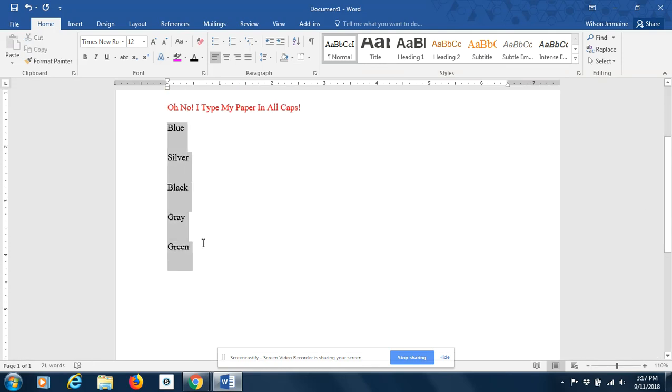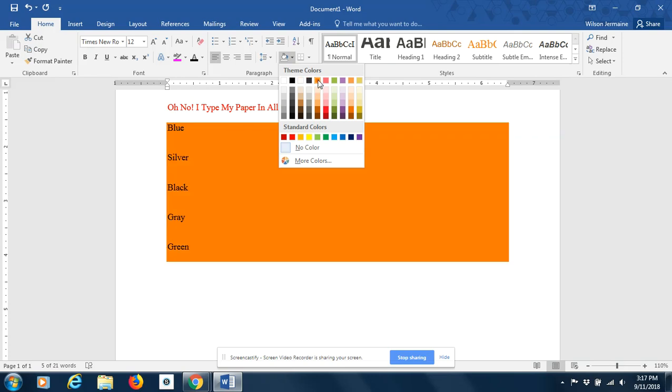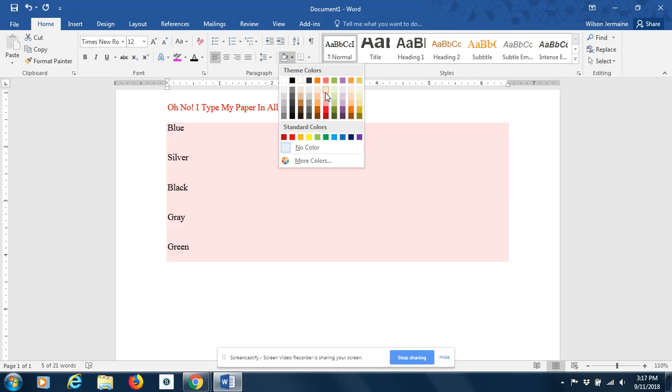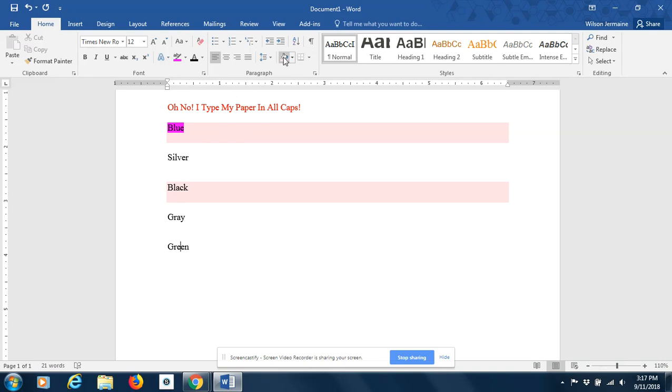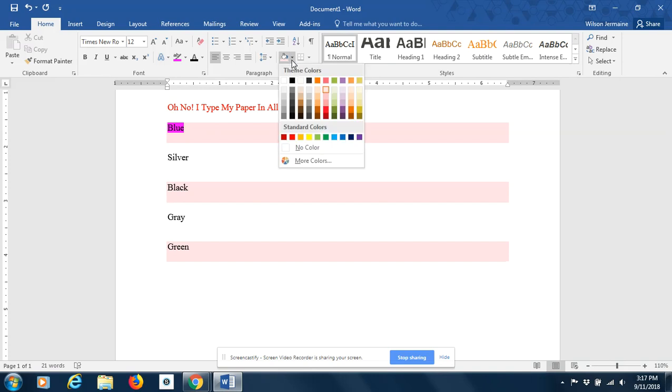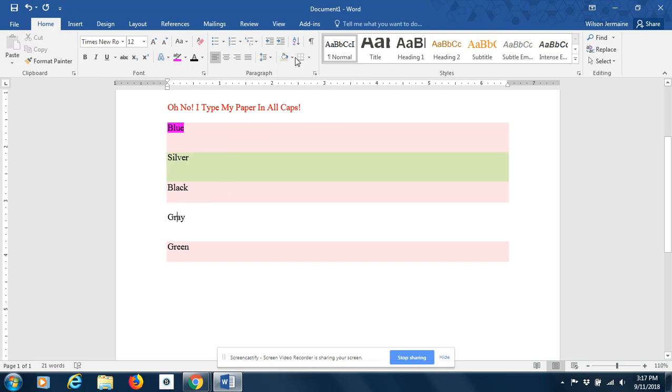Some other things that you can do, and I'm going to zoom out a little bit for this. Say I want all of this to be shaded, I can click here and add that particular shading. Now, notice this is a little bit different than the highlighting. Highlighting just highlights the word. Shading shades the entire line. Hopefully you see that, but that's something that's kind of cool. And again, I can skip shading, or I could make some of these different colors.